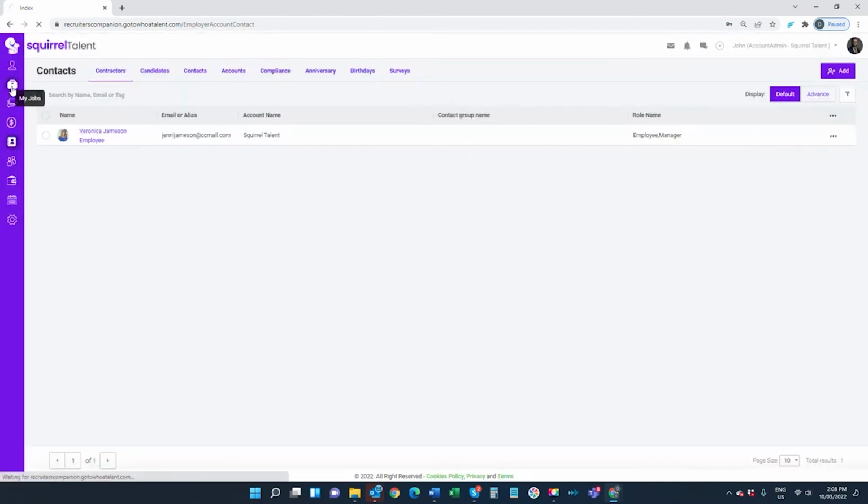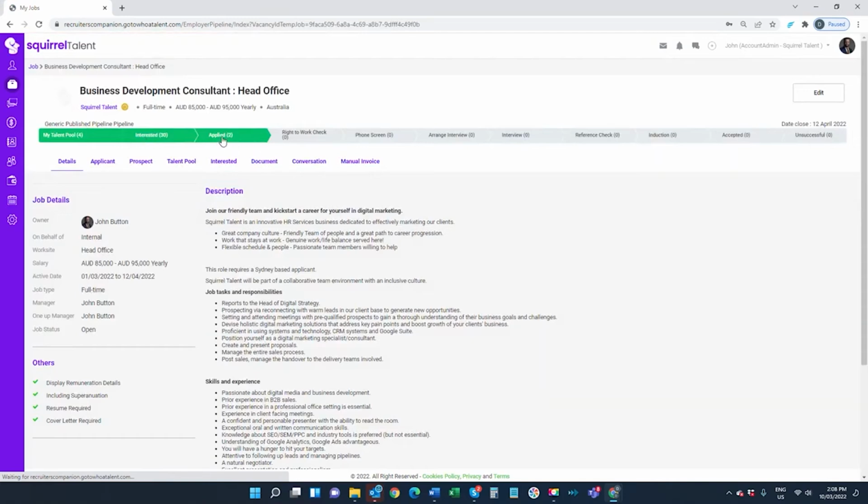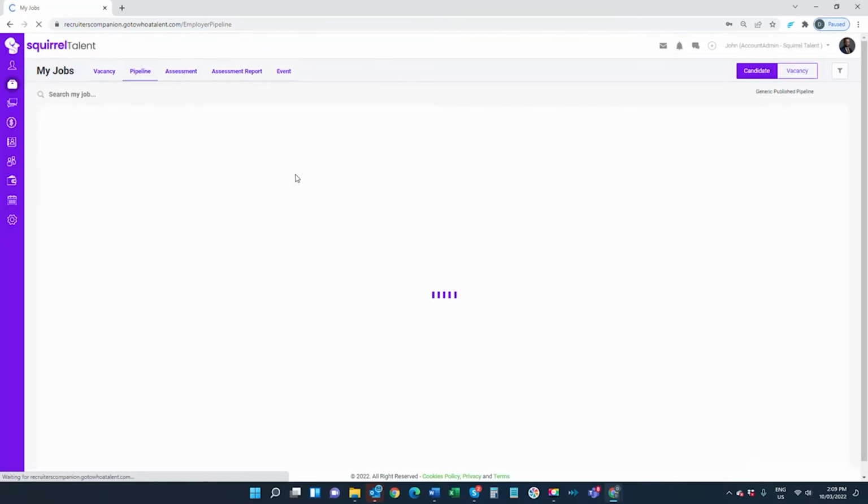Haven't got any. We can come into the jobs and we can view our various jobs, and we can also view the pipeline. So here we can see we've got 2 in the applied stage, 30 interested, and if I open that up, I will see our new candidate that we just registered, who went through his application, his registration form. We'll see them in the pipeline.